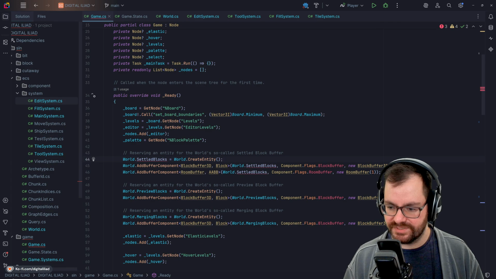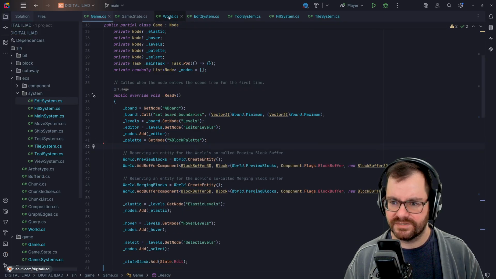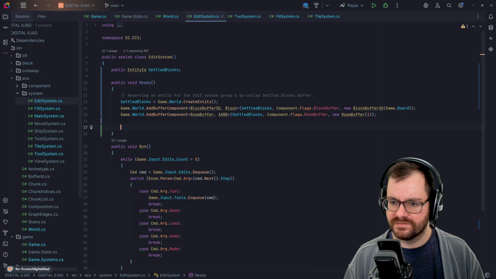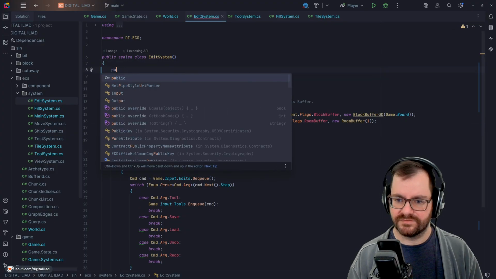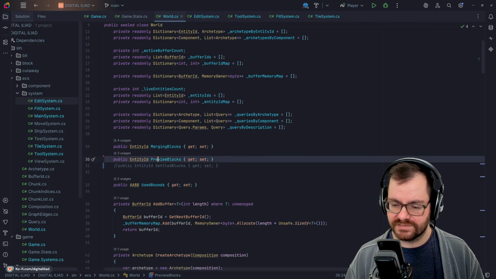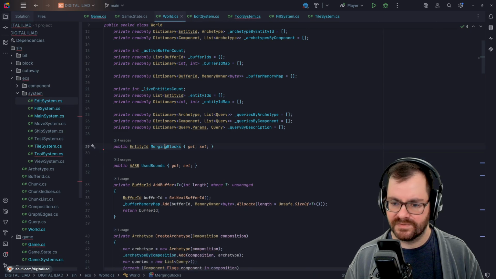All right, so now we're going to move the preview block buffer. Oh, no, we just get rid of this. Okay, so that's 1 down. A few more to go here. So now, who gets upset when the preview blocks... So the preview blocks as was is now going to be the merging blocks. So I think preview blocks is really just used by the tool system. Yeah. Well, as was. But we're going to be calling it the merging blocks.